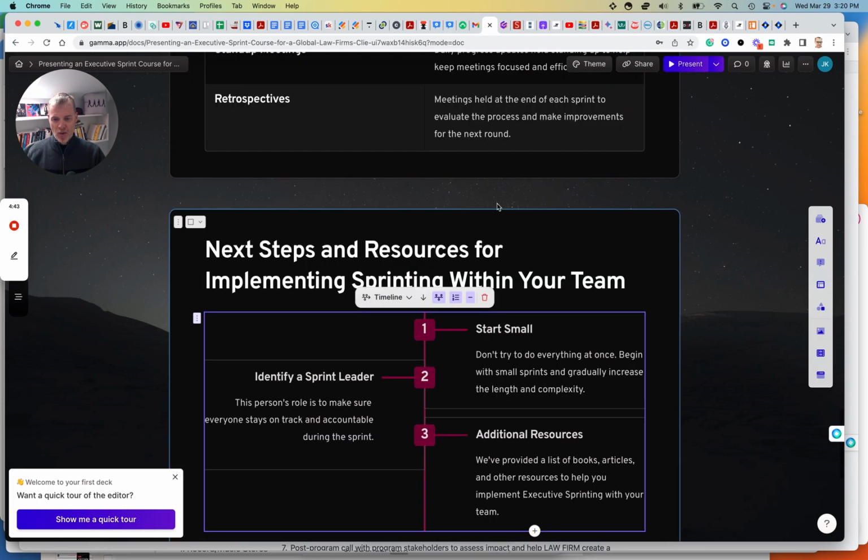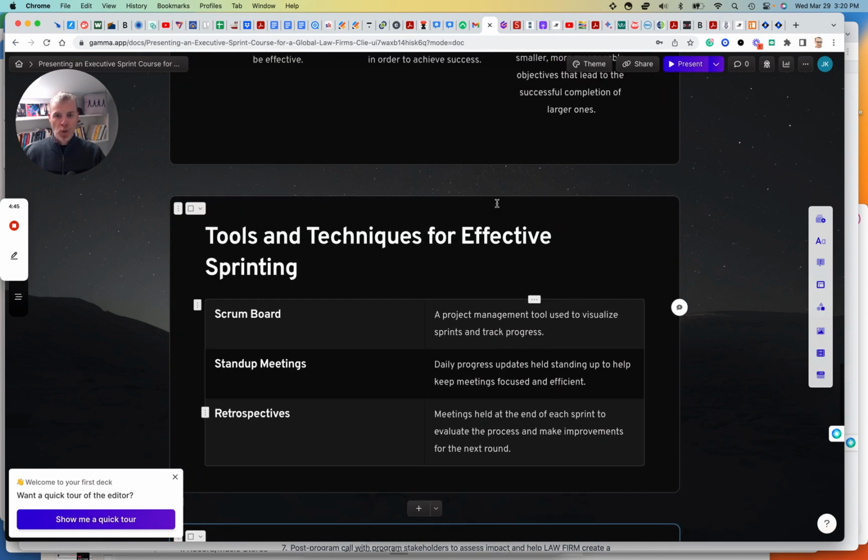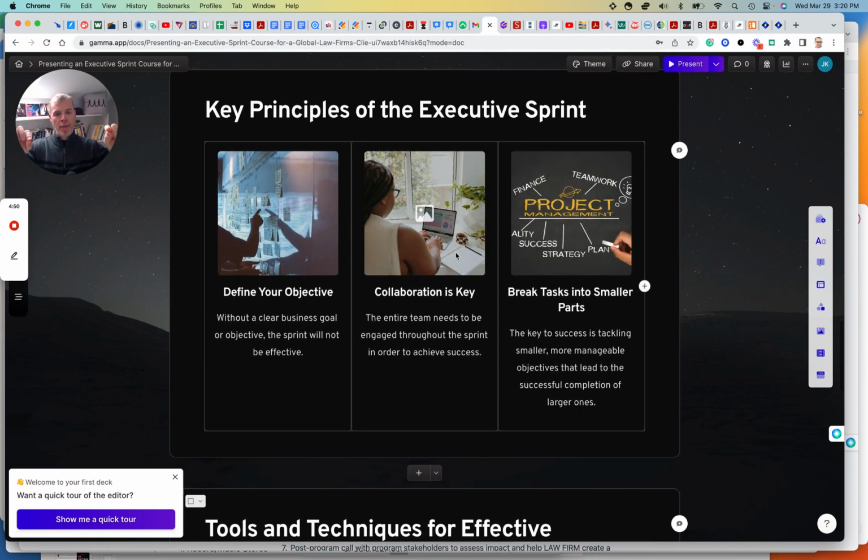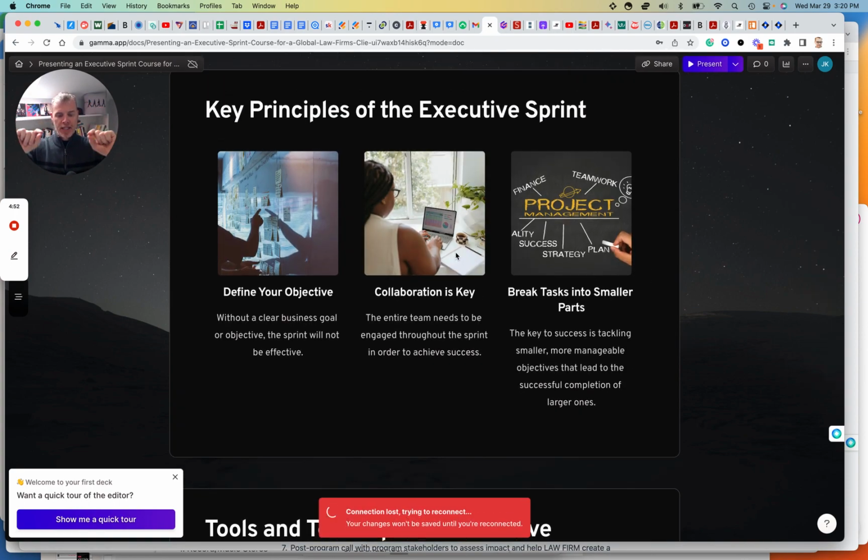I think this is one heck of a product for people who are intimidated with creating slides. I think the initial prompt, playing with that a little bit to get this more connected to what you really want it to do. Like anything with generative AI, the prompt matters. So good luck, Gamma.app.